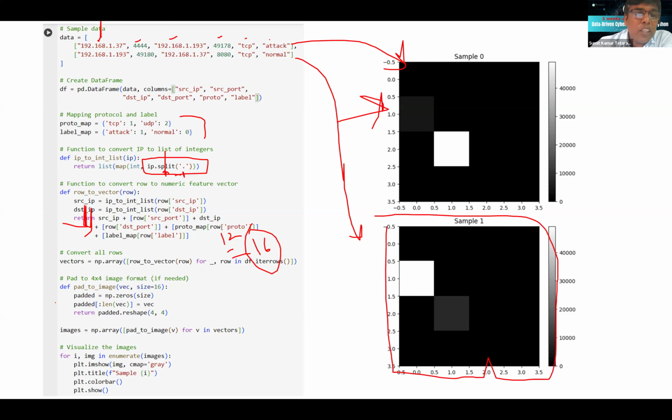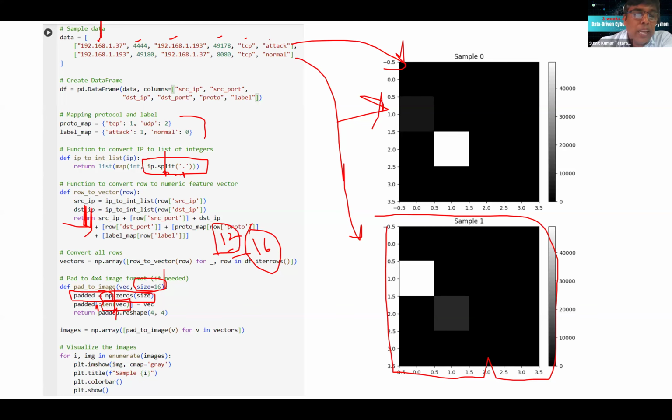Then how can we do that? How can we generate 16? To get 16, we have to pad it with 0. We are using numpy, NP is numpy. We pad with 0 up to the length of the vector, and it will pad if it's necessary. In our case, of course it's necessary. It's going to pad 4 values after that.